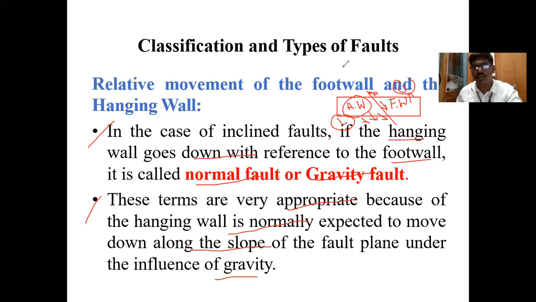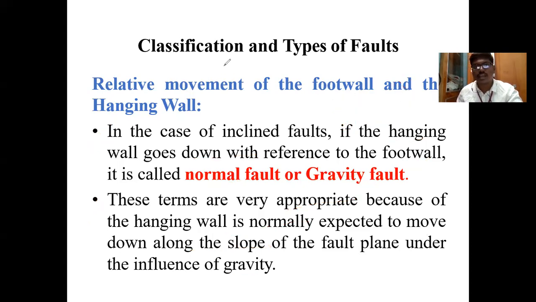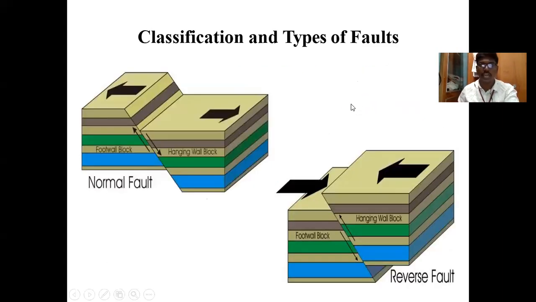And if it is reverse, for example, if I draw this rock bed or rock strata again, and draw that fault plane along this side, and the hanging wall is moving upward, that is the reverse direction, and the foot wall is moving downward, then we say it is a thrust or reverse fault, which is another type based upon the relative movement of the foot wall and hanging wall. Right? Reverse fault.